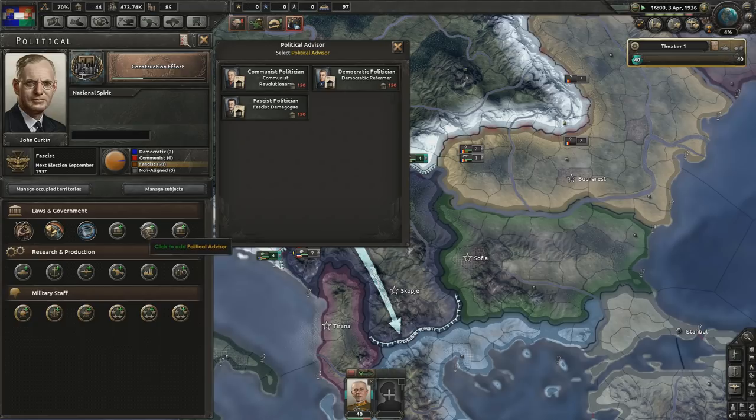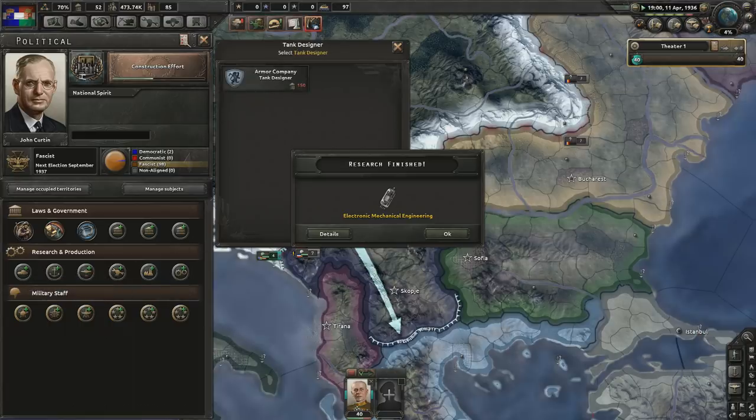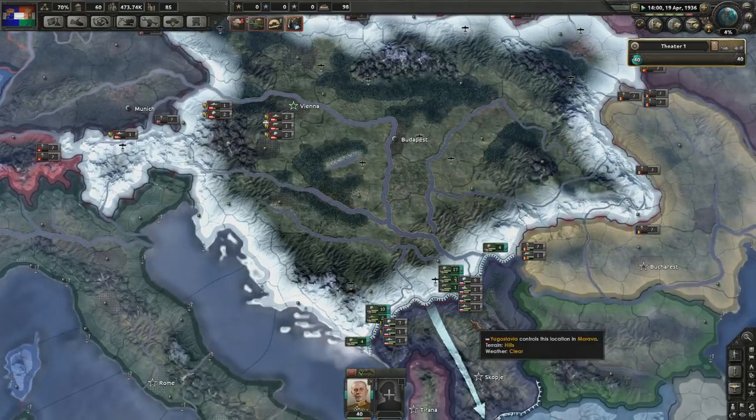Oh, I do actually have some political advisors. However, they're just the base ones. And I also have no ability to get a theorist either. So while I have a lot of factories to begin with, it really is just an absolute mess. The rest of the mod, at least, anyway.